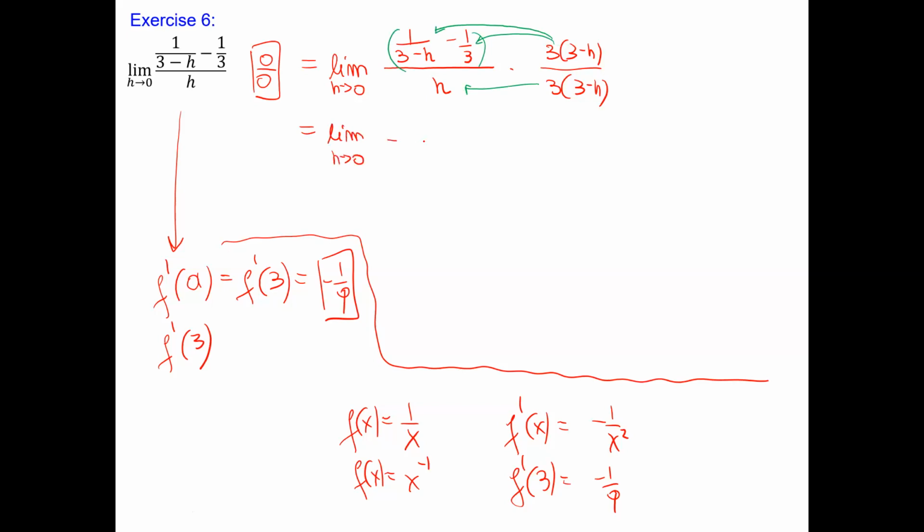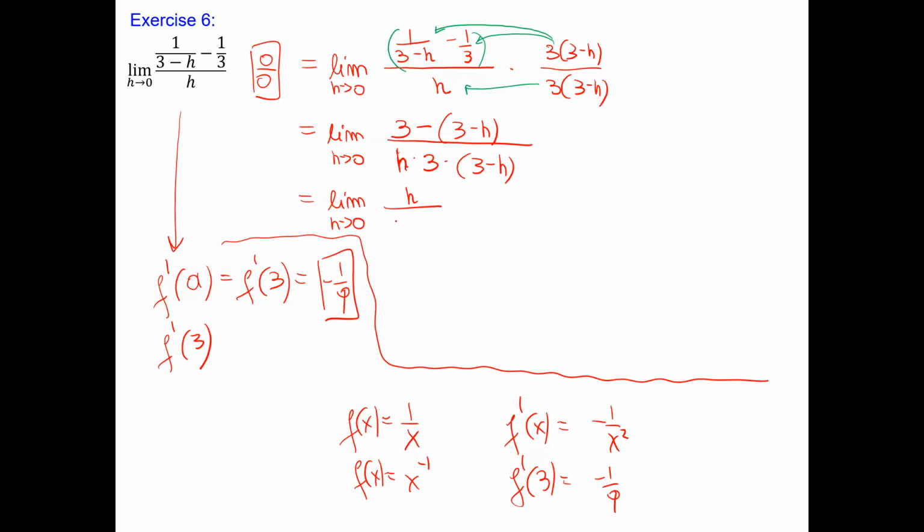Limit as h goes to 0. The first fraction, 1 over 3 minus h, multiplying by this, we can cancel out this, only 3 will stay. Minus, multiplying 1/3 times this, we can cancel out 3, and 3 minus h will stay. Let me just keep this. And in the denominator, I will just keep the product, because I need that h to be cancelled out eventually. Okay, 3 minus 3 and negative will give us positive h.